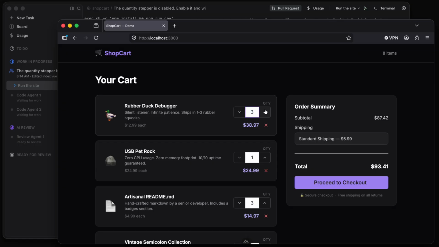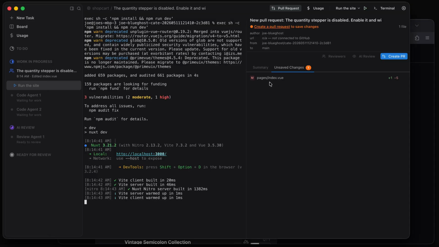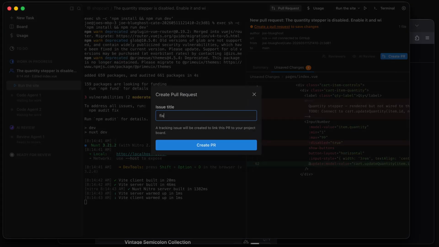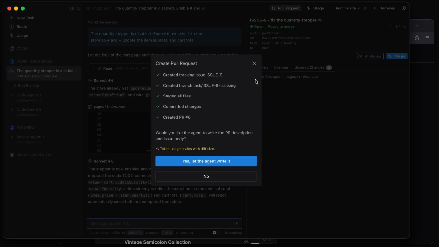So what I've done is I've used a collaborate session just to do a very traditional approach to using agentic development. I've asked it to make a change and it's made it on my behalf. But in the process, it started tracking those changes for me. I can see the diff of what just happened to my code. And if I want to, I can create a PR from that. Let's say fix the quantity stepper and let an agent do some of my paperwork for me.